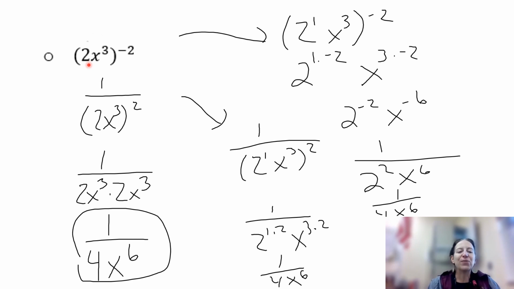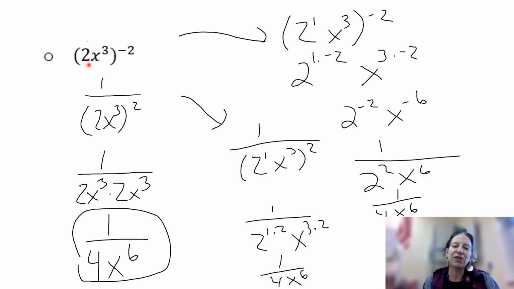Now, if one of those ways made sense to you, then do it that way. If 2 of them weren't clear, just ignore them. In fact, if you've already written all of them down on your paper, circle the way that you preferred, the way you would do it if you were taking the test. It does not have to be my way. I want you to do the problem in the way that's going to make the most sense to you. But it is nice to know there are different ways you can show your work.